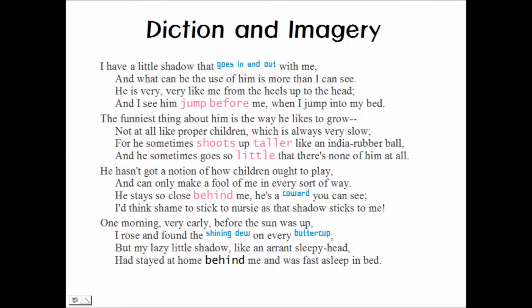And now we are on to diction and imagery. So in this poem, the words underlined in pink provide an aspect of the competition between the narrator and the shadow. So words like before and behind provide words of order, and words like taller and little provide words of comparison. Words like jump and shoot are actually words that can be used specifically when 2 elements or people are competing with each other. Words like in blue provide images, and then the importance and the flow of the impressions that these images give to us will be examined in tone and mood right now.